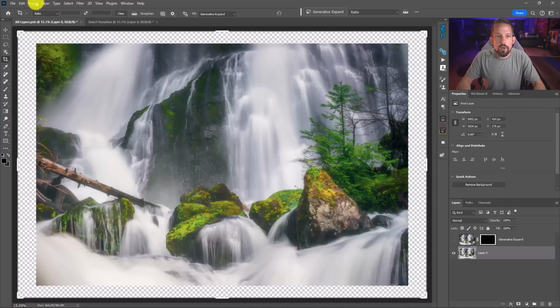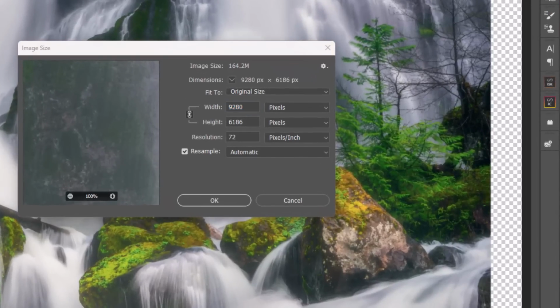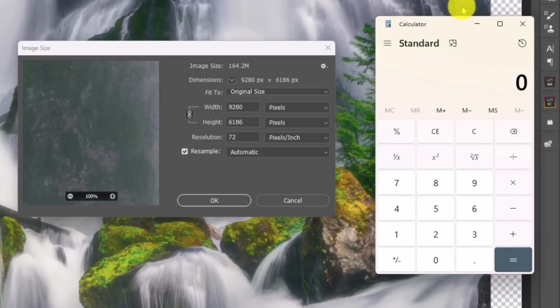So what I'm going to do is I'm going to go up to image and I'm going to go to image size. Okay, so if we look at this, we essentially need to make a grid on our image that will fill this evenly at the 1024, with 1024 being our basis for the grid, okay, and not going any bigger than that. So what I need to do is I need to take 9,280 and divide it by 1024 to see how many columns I'm going to need. 9,280 divided by 1024 equals about 9. We'll just go with 9, okay?